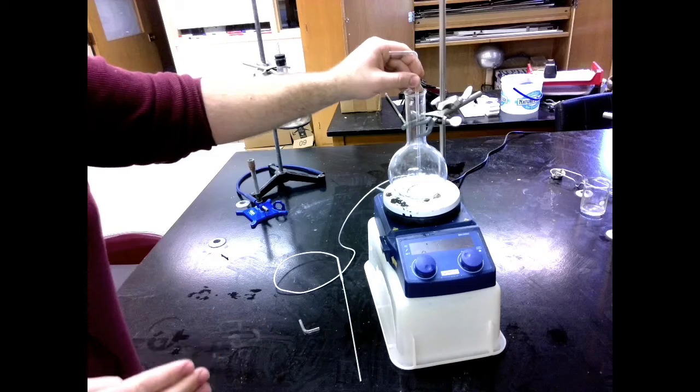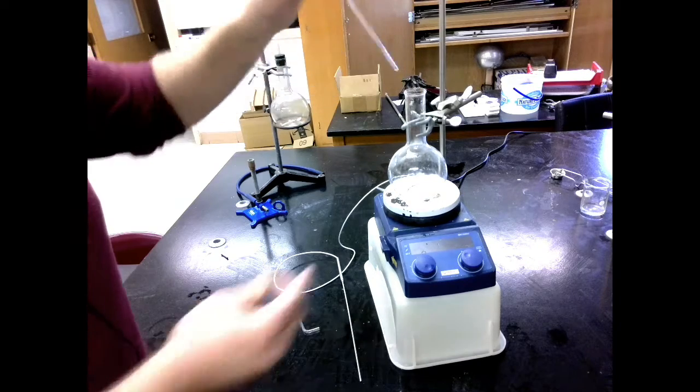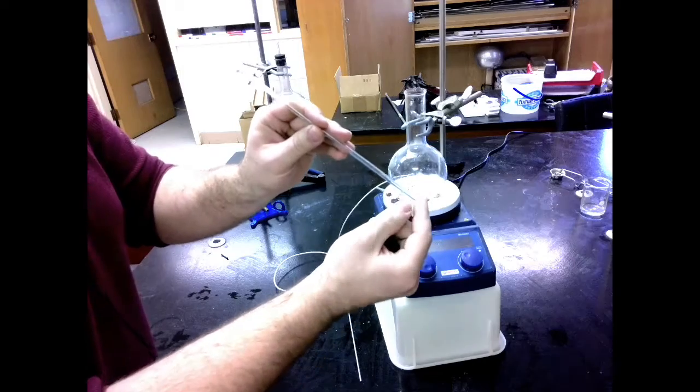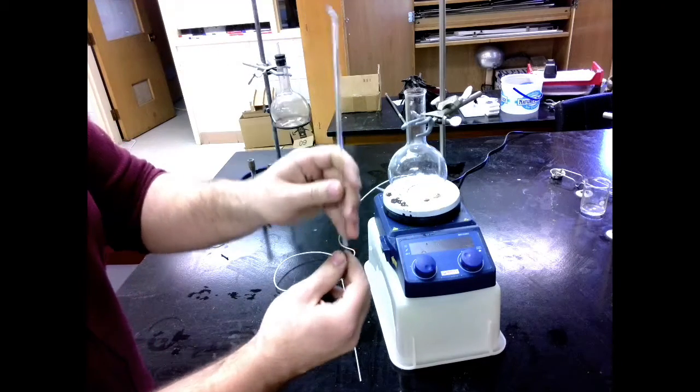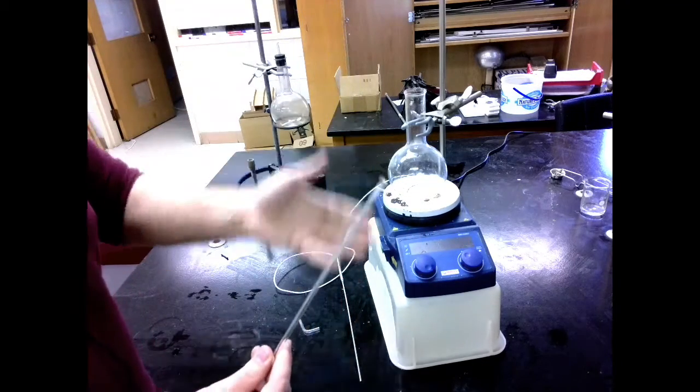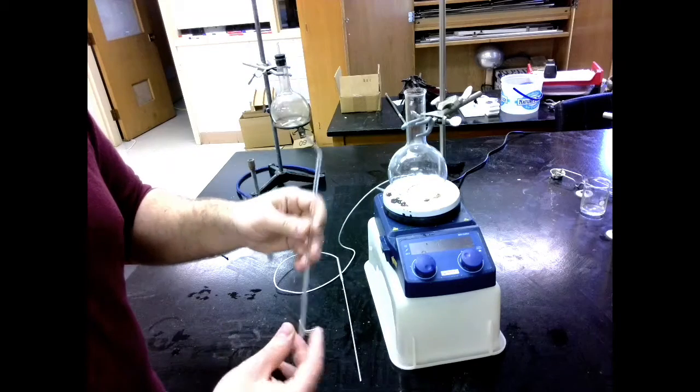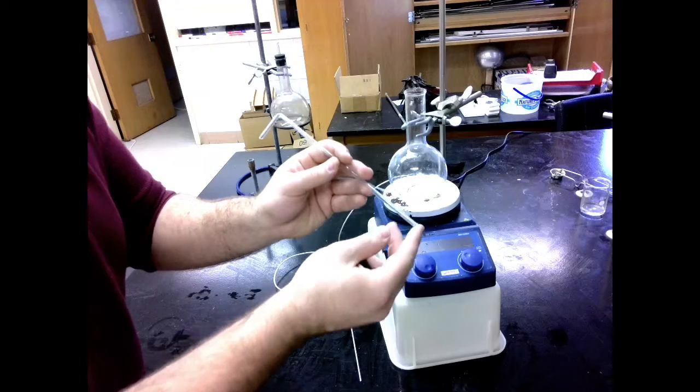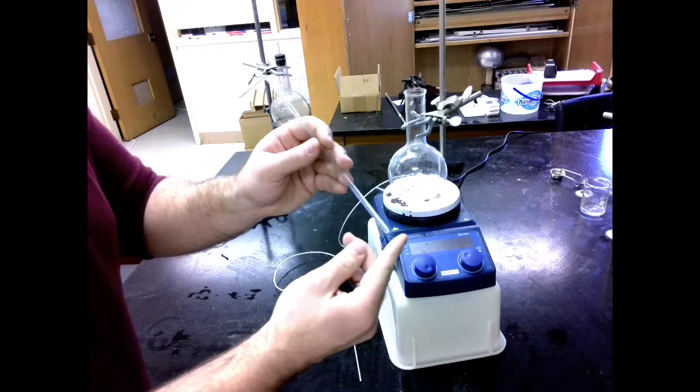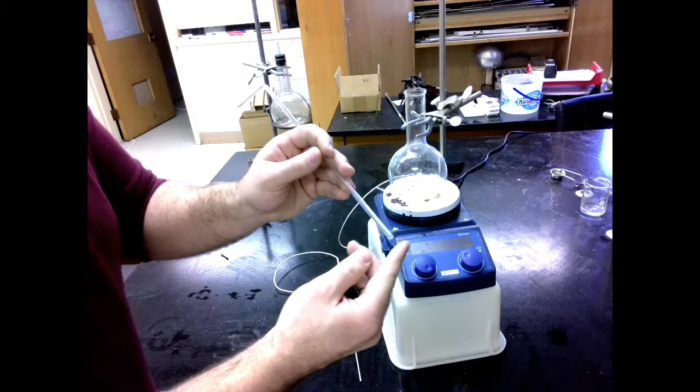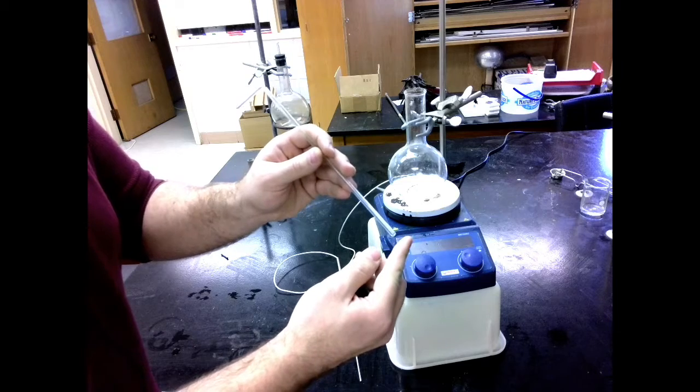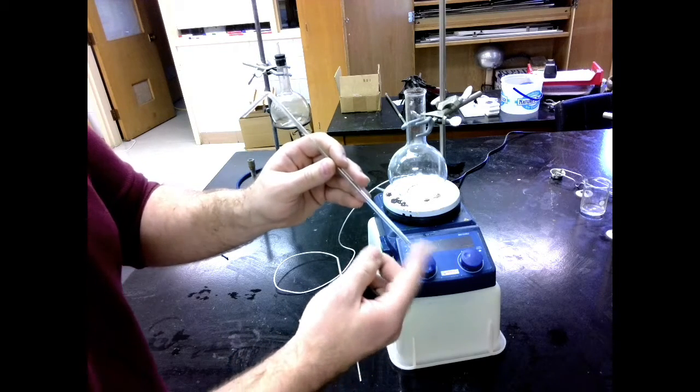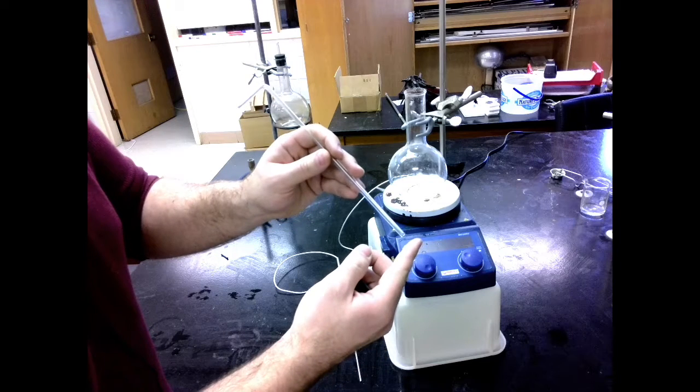We don't want it too close because otherwise, if it's sitting on the floor of the flask, pressure is going to build up right at that point. And this glass could shatter or break off, and we could get some damaged equipment. Worse, some steam could blast off somewhere and hurt somebody. And if it's just too close, just barely off the floor there, the steam can escape but as it escapes it makes this really high-pitched obnoxious sound. So don't do that. Make sure it's a good distance off.